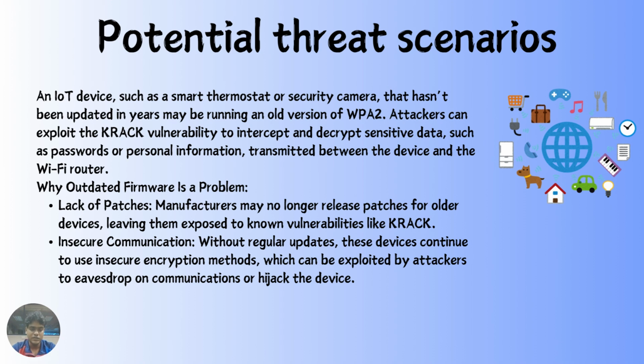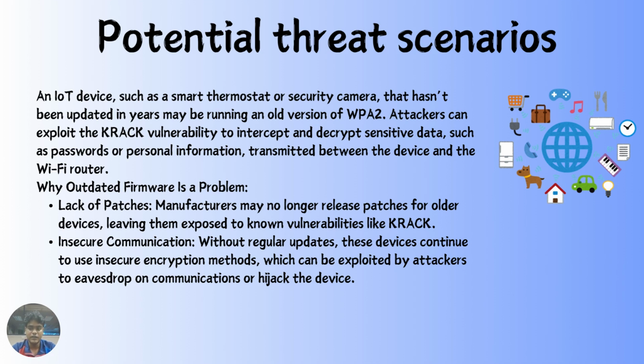Why outdated firmware is a problem. Lack of patches: manufacturers may no longer release patches for older devices, leaving them exposed to known vulnerabilities like KRACK. Insecure communication: without regular updates, these devices continue to use insecure encryption methods, which can be exploited by attackers to eavesdrop on communication or hijack the device.